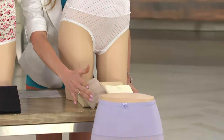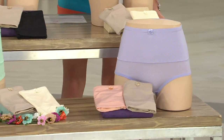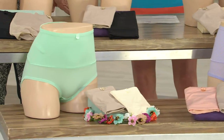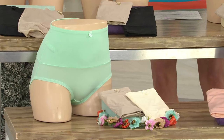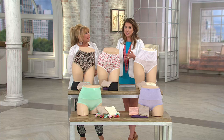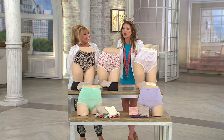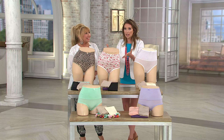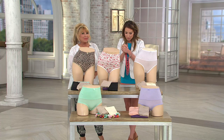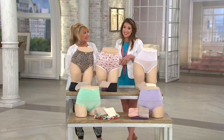We have the lavender polka dot with that pink blush and the nude. And then we have your seafoam with the nude and the buttercup as well. We're approaching 4,000 orders today — we are so busy on our phone lines, so stay patient — because this is that one-step wonder that transforms your body. These are a set of three of our belly band. Take advantage of the buy more, save more, and the easy pay because that disappears at the end of the day.